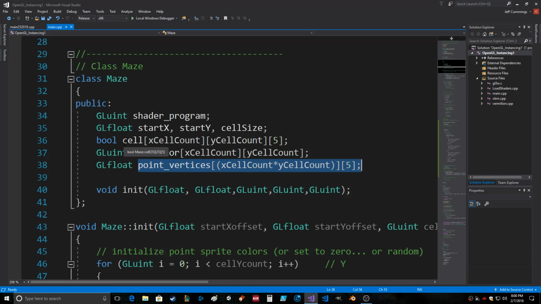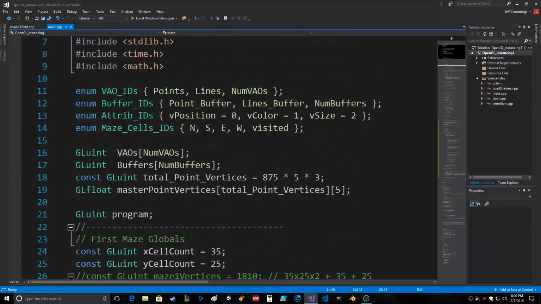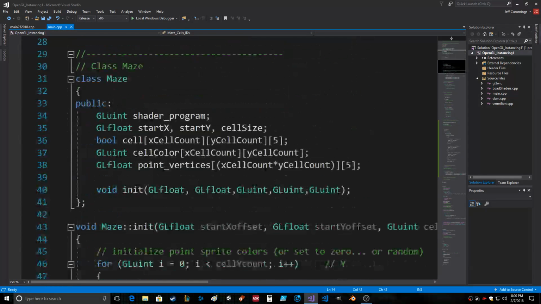So the boolean array keeps track of north, south, east, and west walls, and, see, is it the binary tree or Dijkstra's algorithm that uses the visited? Anyways, it keeps track of those things we need to keep track of throughout the creation of the maze and the walls and all that fun stuff. This keeps track of your point sprite colors.